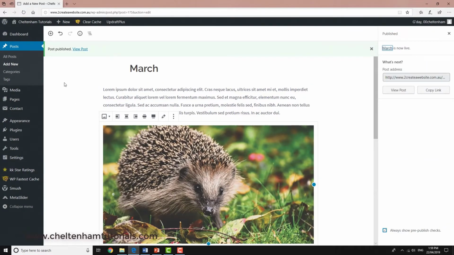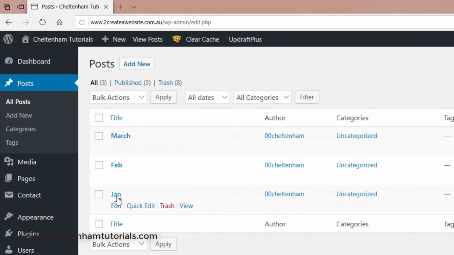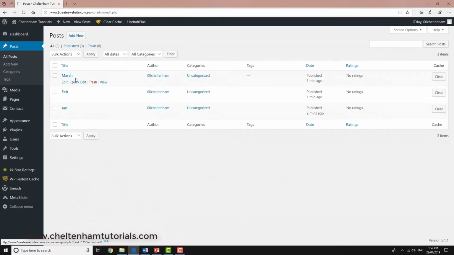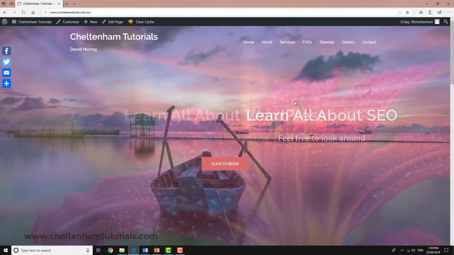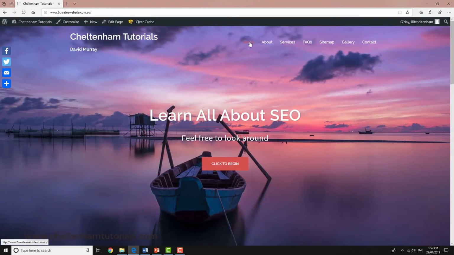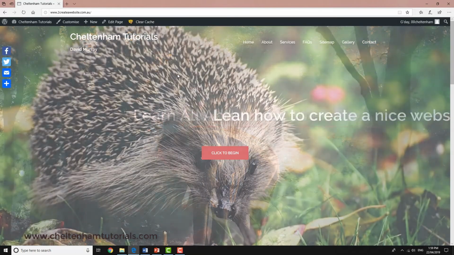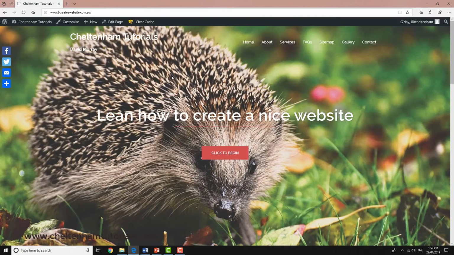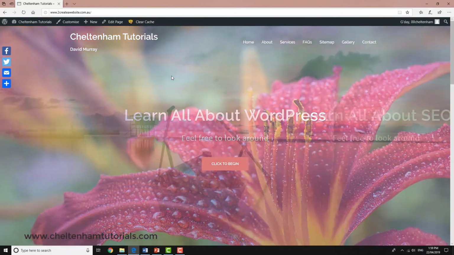In a very similar fashion to working with pages, if I go to Posts, All Pages, or All Posts rather, you can see here are my 3 posts, January, February and March. So that's how we create them. The trouble is, if we go to the front end, there's no sign of these 3 posts. If you remember, when we created new pages, we had to go into Appearance and add them to the menu system up here. So in the next chapter, we'll see how to create a page which will display our blog posts. I know it sounds confusing, so we create a page to display the posts.